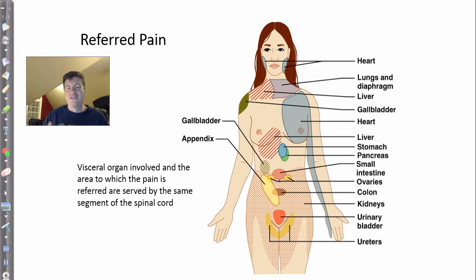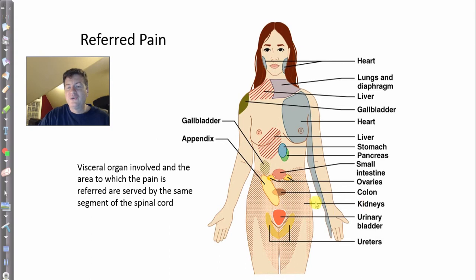The classic example of this that everybody has heard is if somebody's having a heart attack, one of the symptoms of that is that the person will complain of pain shooting down their left arm. And that might seem odd as to why someone who was having a heart attack would have left arm pain. But if you notice here, the nerve signals that communicate cutaneous nerve signals to the brain from the left arm are also going to be shared by those visceral receptors that communicate information about the heart and thoracic regions. So you can have somebody with a heart attack or heart pain with pain down their left arm. You also can see here, and this one's kind of strange, someone can have pain in their right shoulder and it's actually a gallbladder issue.